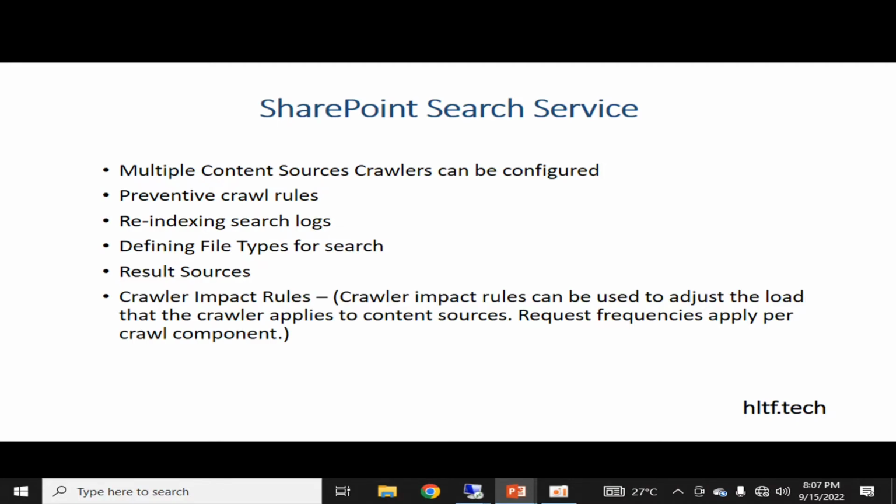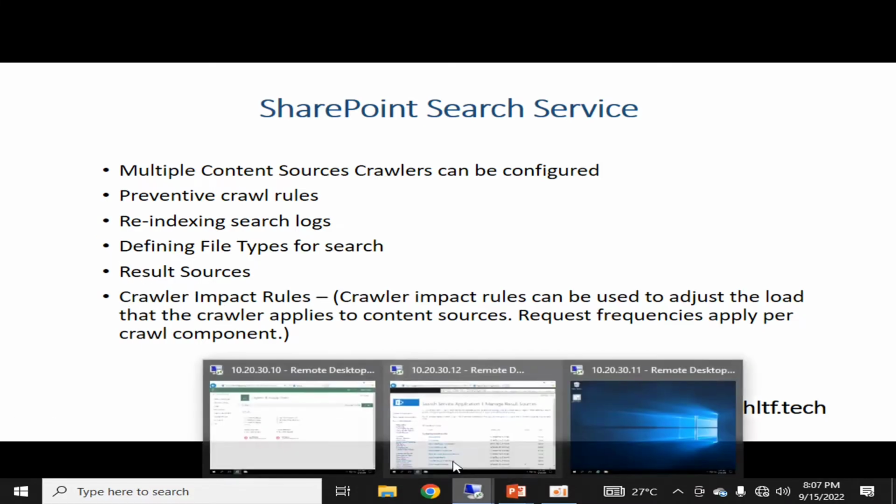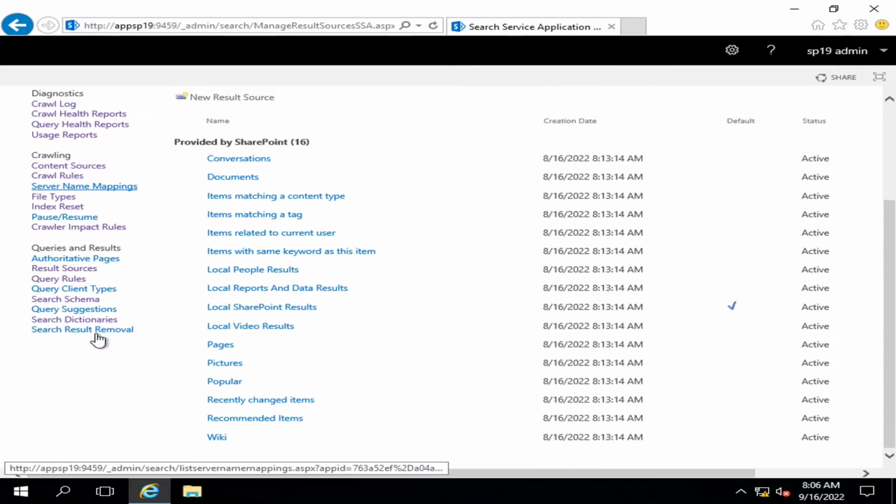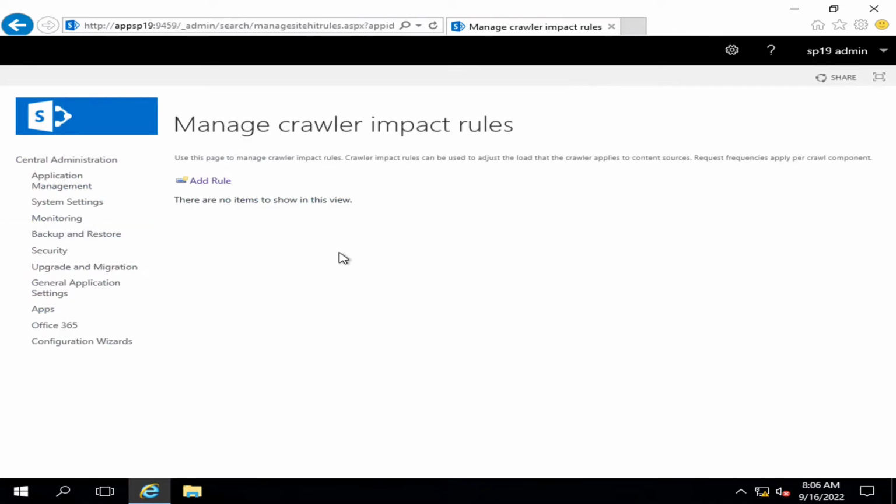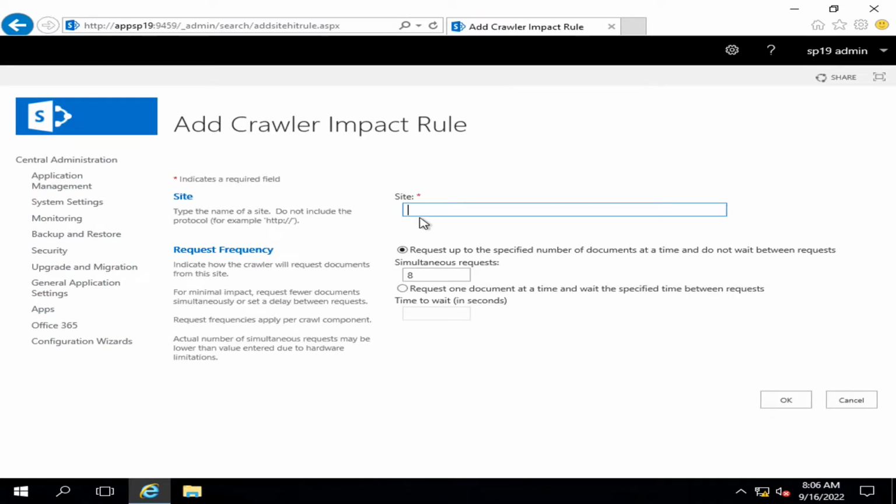This will give an additional impact load to your search server CPU, RAM and other resources. So for that purpose, you define the crawler impact rules to distribute or offload the load. You configure add rule, and you define a site. You define that requests are made up to the specified number at a time, and do not wait between requests.